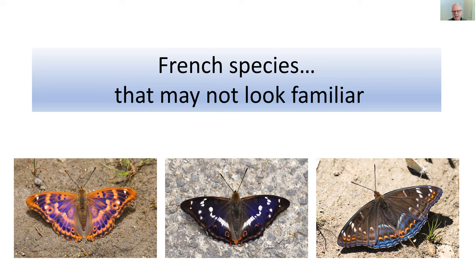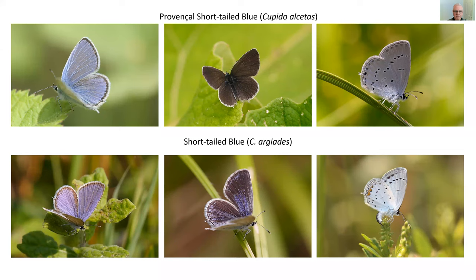You'd have to travel pretty much to Dijon, about a third of the way down, before you start seeing species appreciably different from the ones you're familiar with. On the cover we've got the lesser purple emperor, caught halfway between purple and brown, a purple emperor on the left, and the magnificent poplar admiral on the right — one case where an admiral definitely outranks an emperor.